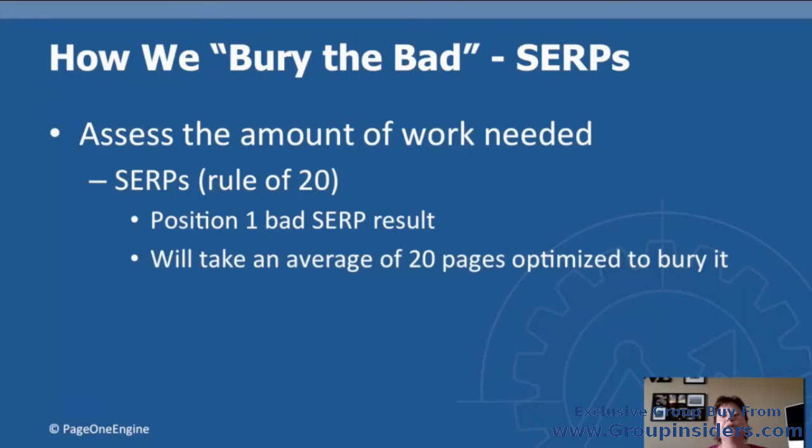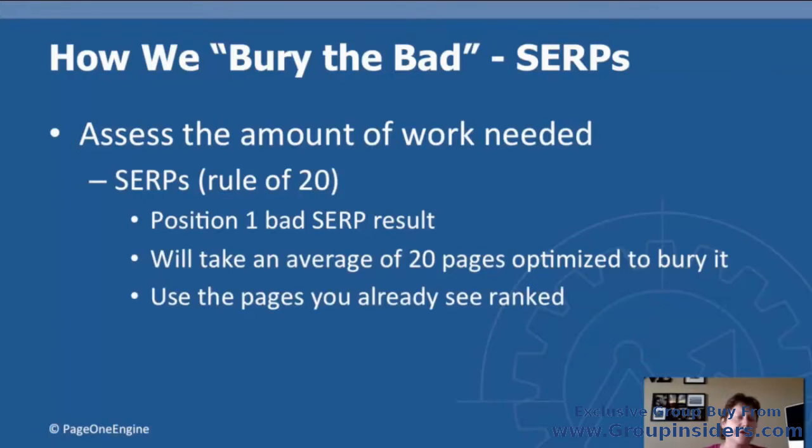So realistically, how are we going to do that, to take an average of 20 pages to optimize? Well, we're going to use the pages that we already see. When you look at the first page results, you're really going to see that there might be one bad. So we'll pretend there's only one bad. That should mean there's 9 or 10 good things, hopefully, on page 1 about that particular key phrase, business, or person, meaning we already have some stuff on there. Now, say the only thing you can find is just the bad thing, then that's going to be a pretty uphill battle to try to fix somebody's reputation.